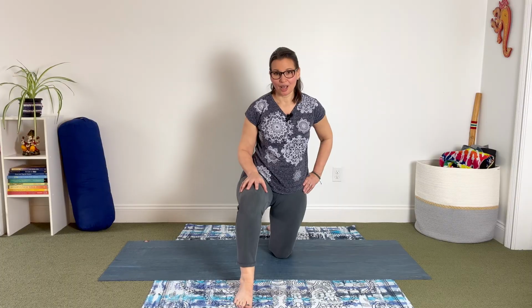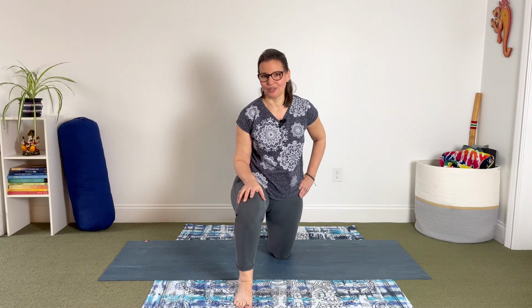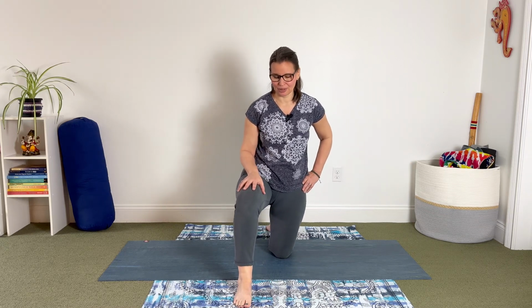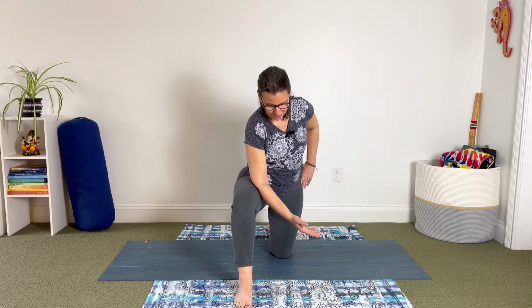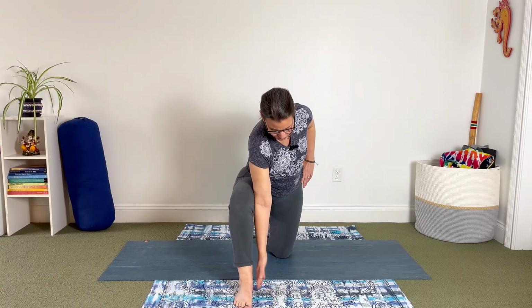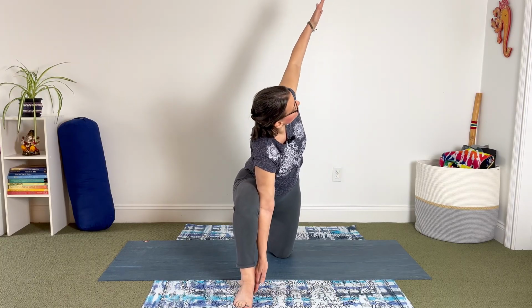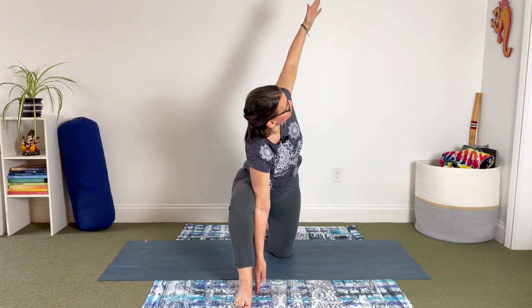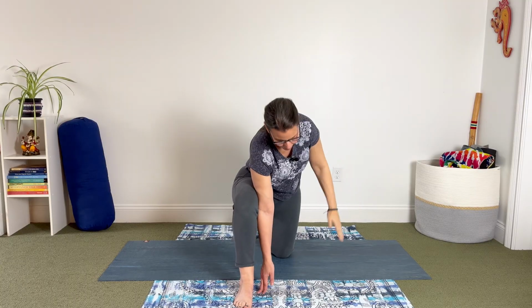And when we stop, we have the option to do the twist in this position. If you don't like the twist, you can continue to take the rocking at any pace you like. If you're doing the twist, take a moment to stop. Your left arm comes on the inside of your left leg, or the fingertips might reach down to the ankle or the floor. Right arm comes up and reaches into the twist, holding for a moment, twisting around your ribs, and then come back down.